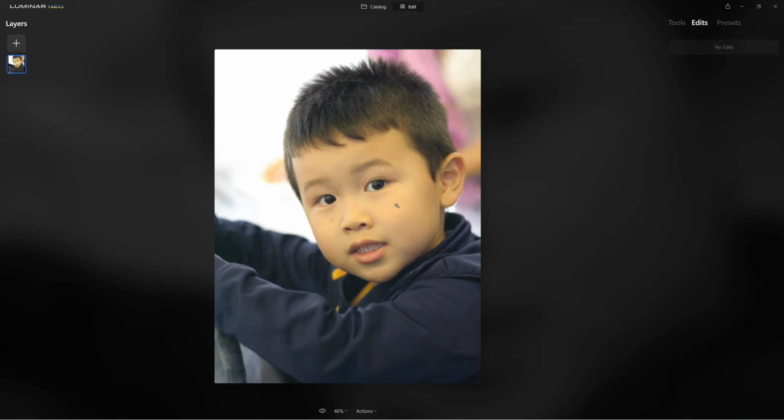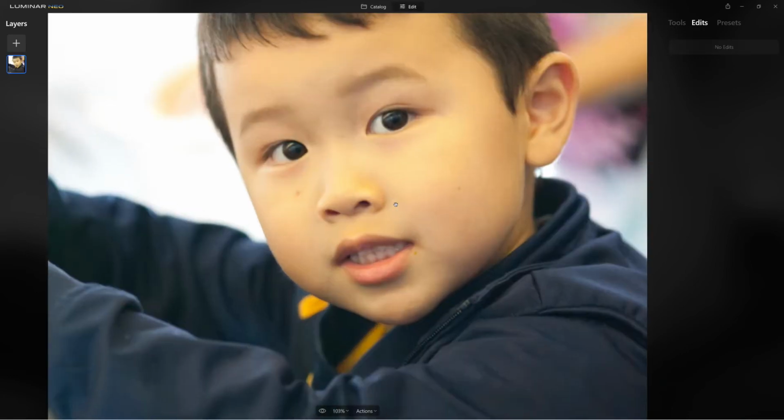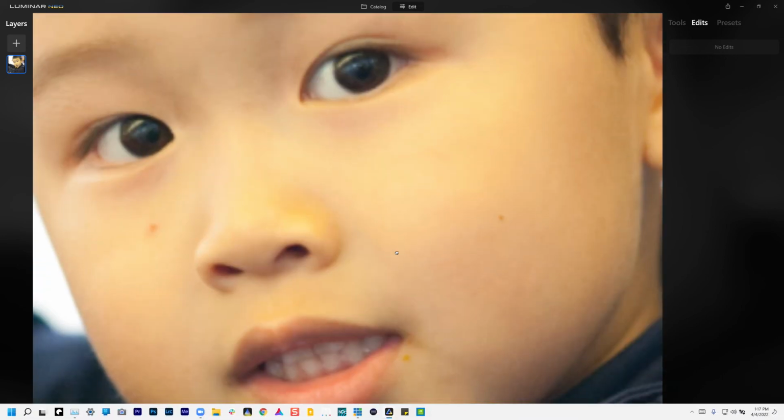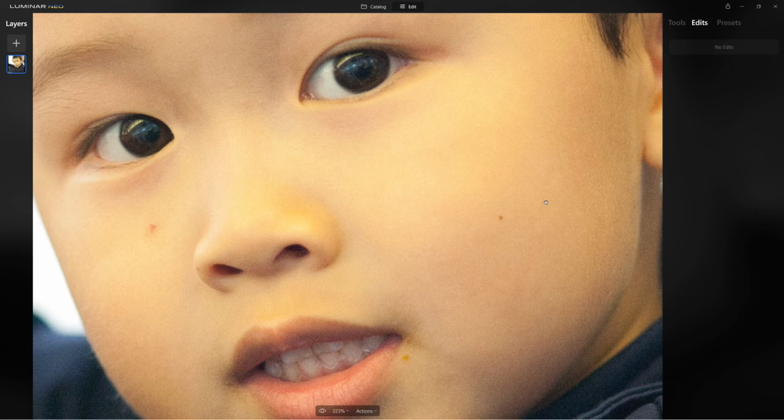Give it a second. Now look at the noise on this image. See if it comes up. Actually, I take that back. This image had less of a noise. Oh, there it is. So I was correct. This image, look at the digital noise it had. Not as bad as the first image, but it's still there.